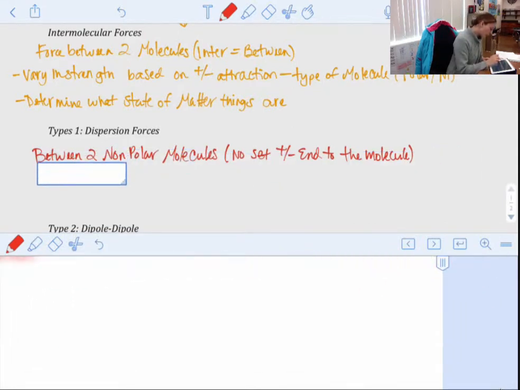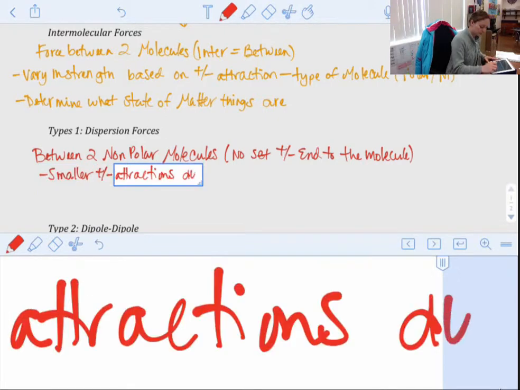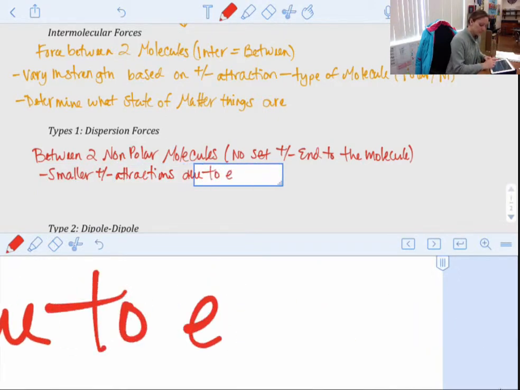All right. Well, they still do stick together. Okay. Something like hexane or octane. If you have gasoline, there's a whole bunch of that. It all sticks together. It's a liquid. All right. So something has to stick all that together to make that liquid. Well, what sticks it all together is a small positive negative attraction. All right. And that small positive negative attraction is actually due to your electrons, based on how they move around each atom or the molecule.